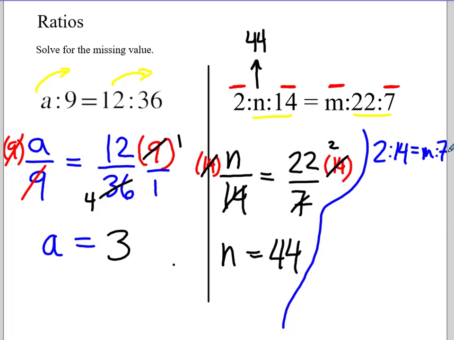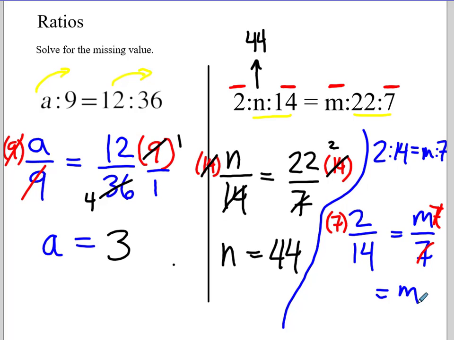Okay, so now again, I'm going to set this up as a fraction. I'll put 14 over 2. Oops, I don't want to do that. That's going to put my unknown in the bottom, and that makes my life a little bit more difficult. So I'm going to backtrack, and I'm going to rotate the m over the 7, which means the 2 goes over the 14. Okay, so now if we multiply both sides by 7, apologize, I kind of ran out of room to write that properly. These would cancel, and I would have m equals 7 times 2 is 14 divided by 14. I would get a 1. So this would be a 1 value.